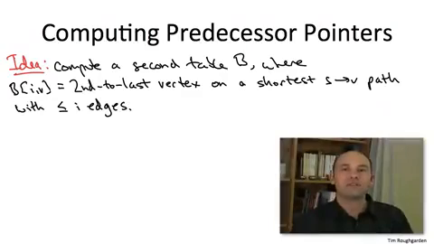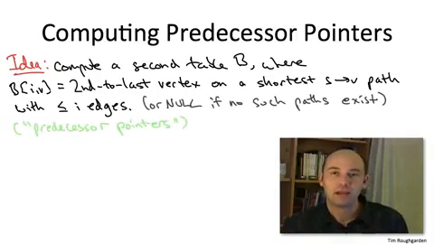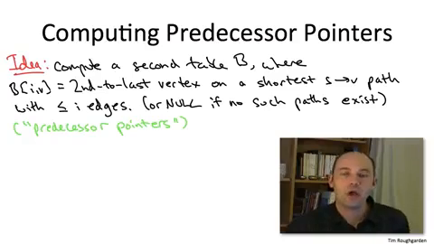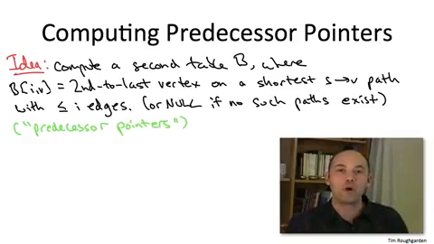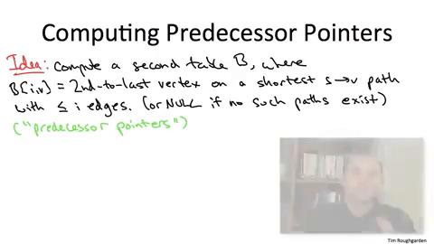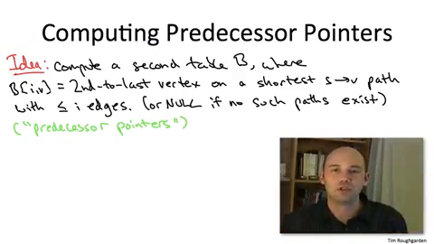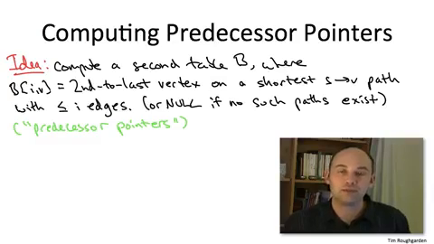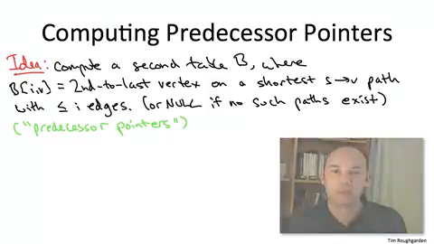We're going to call this second two-dimensional array B. We're going to call its entries predecessor pointers. Again, the semantics are this pointer points to the predecessor of this destination v on a shortest path from s to v that has at most i edges. Of course, if i is sufficiently small, there may be no such path from s to v, and in that case, we just have a null predecessor pointer. So for a moment, let's forget about the space optimization that we're trying to attain, and let's just observe that if we correctly computed these capital B's, then simply traversing predecessor pointers would reconstruct shortest paths.